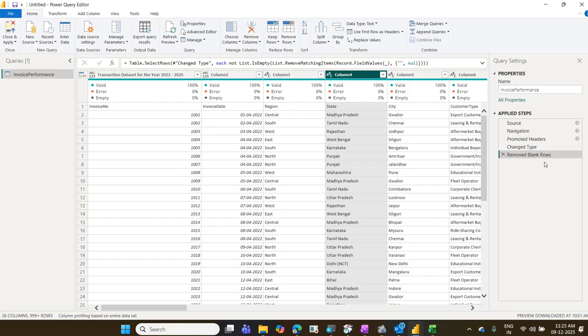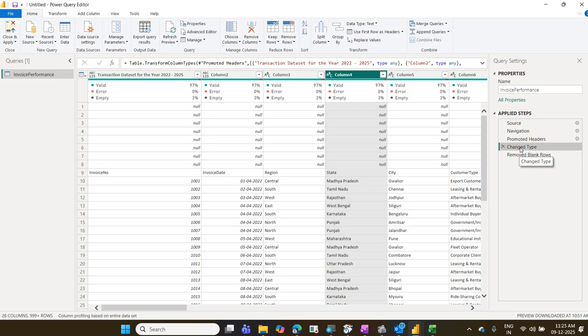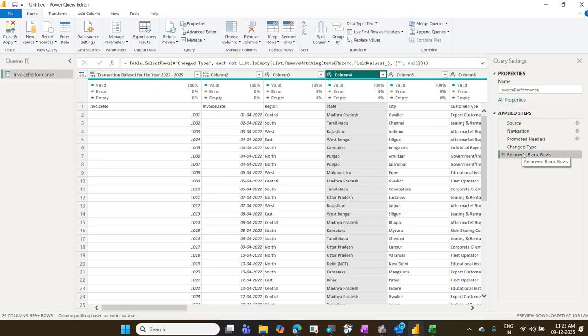This is the next advantage of Power Query. Go to the step before. Click it. Yes. Before, my table looks like this. After removing the blank rows, click here. My table looks like this. So this is another advantage of Power Query. Before doing an activity, how was your data? After doing an activity, how was your data? These are all advantages of Power Query which we cannot do in other software, right? And one more advantage is you can give a meaningful name to the steps. Here I am able to understand.